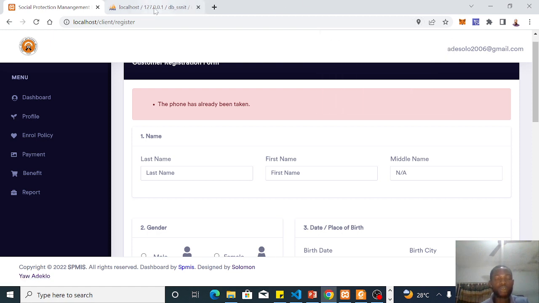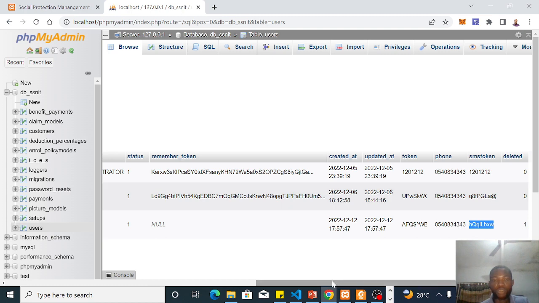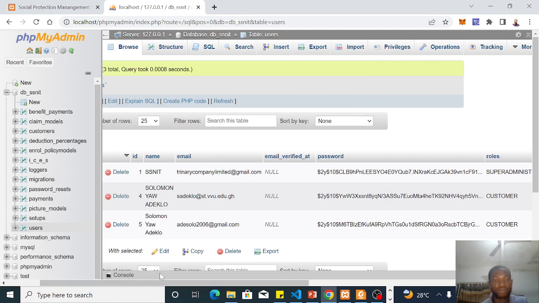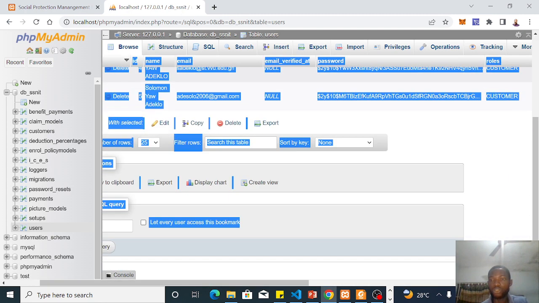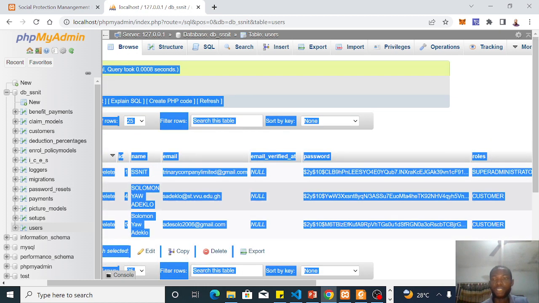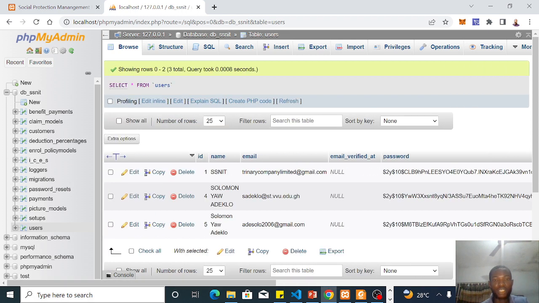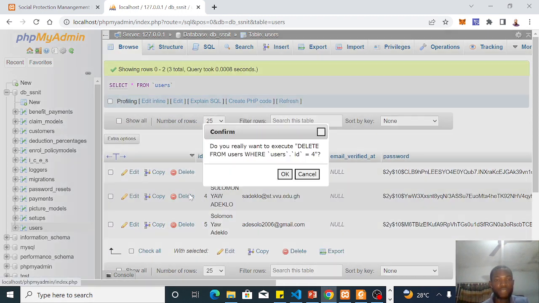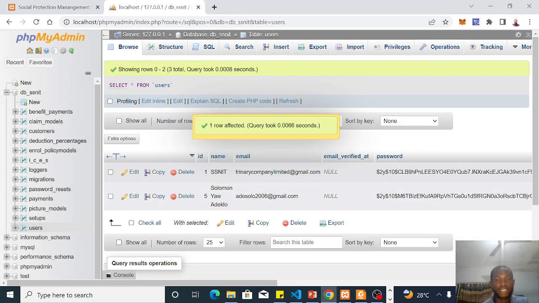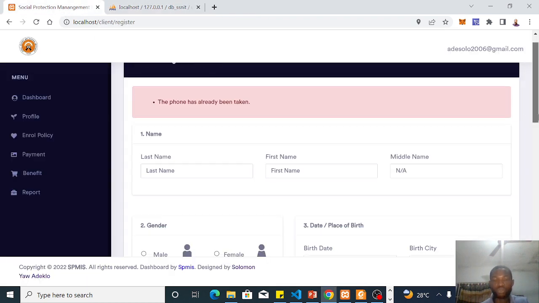So what I'll do is go to the database and delete my old user, the one with this st.vvu email. I click OK, then delete. So I've deleted that user, and now I think it will work.